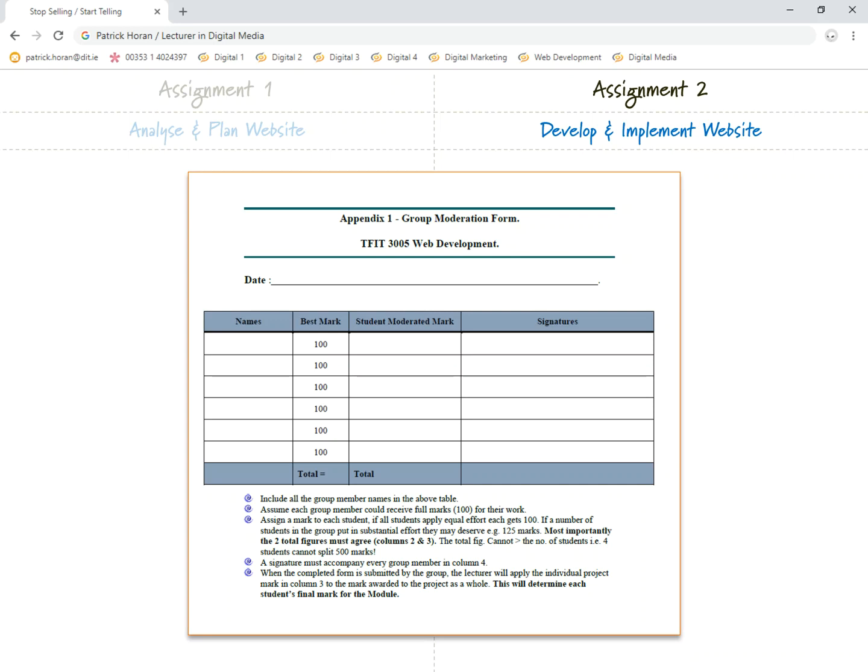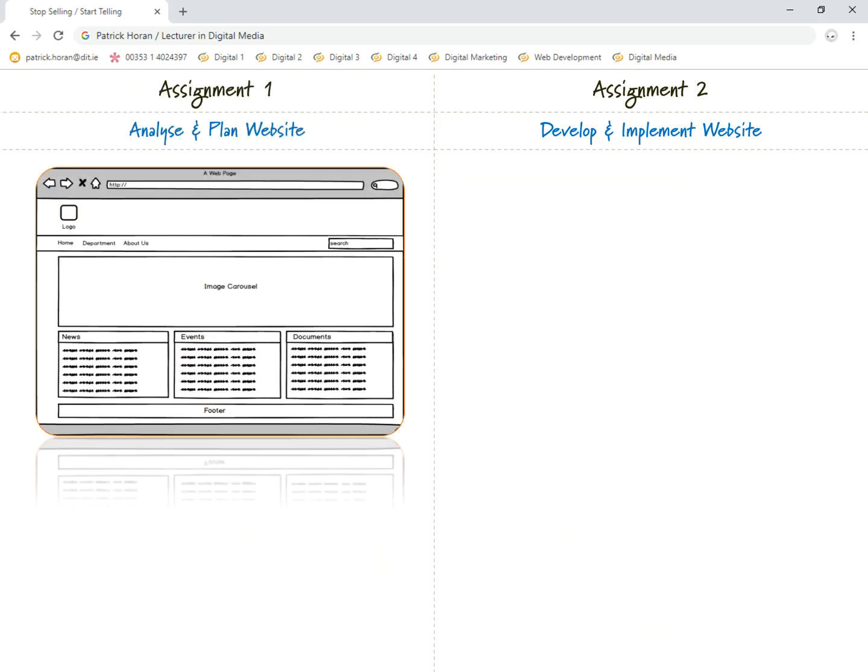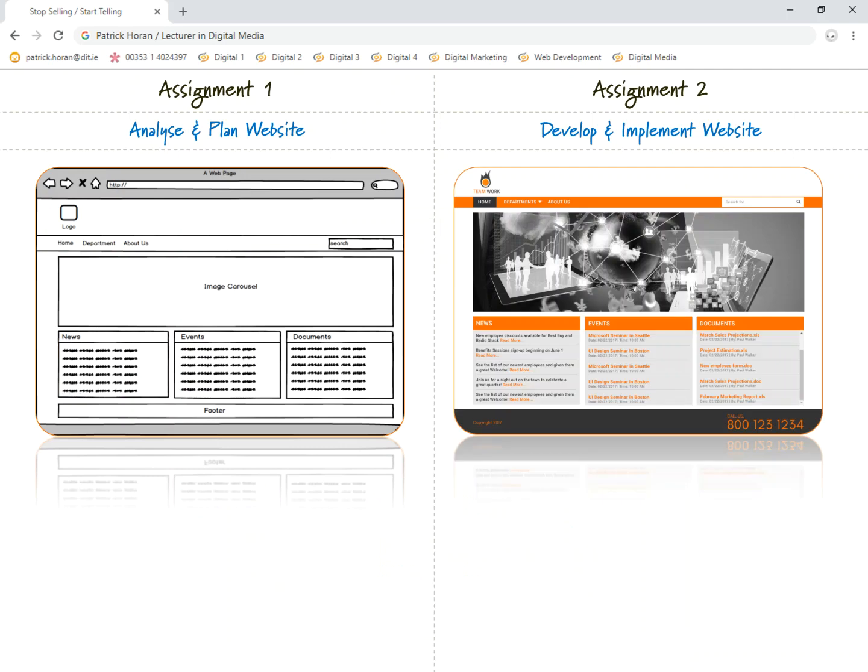You'll actually be creating a website from scratch and uploading it onto a server, which will be free. So one is analyzing and the other is developing. Everybody should be able to envisage the website once you've gone through the analysis and planning stage. You should know exactly what you're trying to do and how you're going to do it.